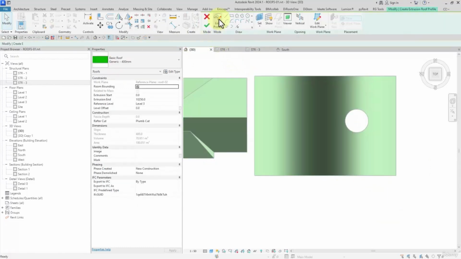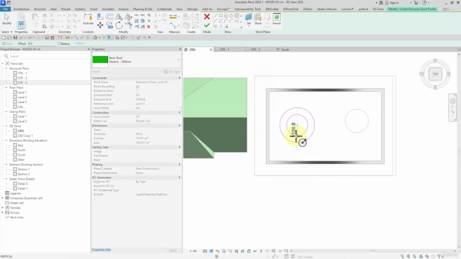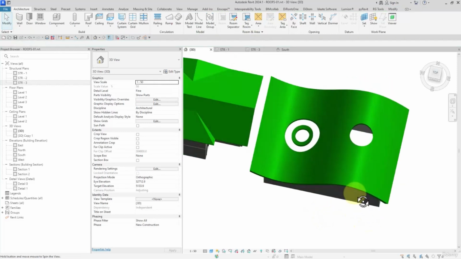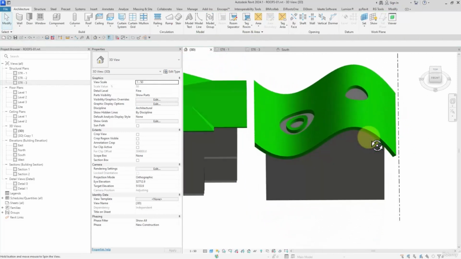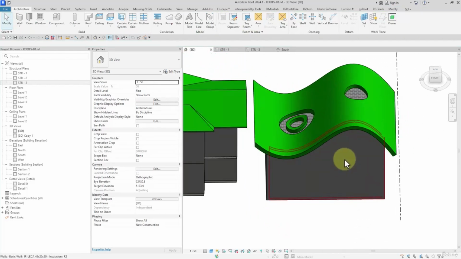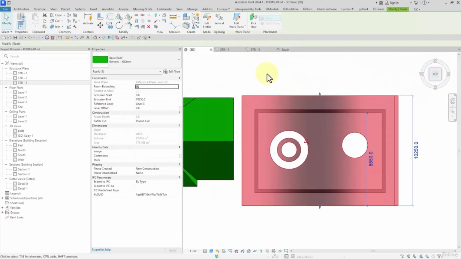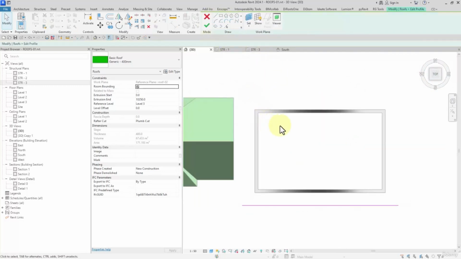I select vertical opening, I start the command, then you'll see there is no limit in drawing closed curves. Watch this. We can draw whatever we want. This was one of the greatest differences between these two, extrusion and footprint.